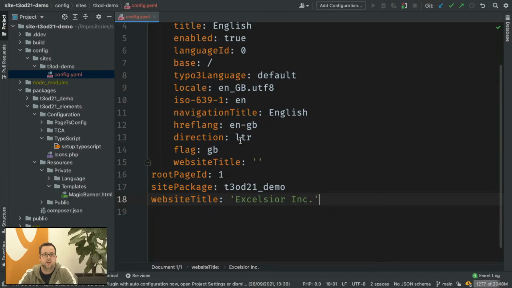And that's all I need to do for Bolt to load my site package for me. So what Bolt does is it looks in your extension directory and then automatically loads all your page TSconfig files for you. The only thing we need to do is make sure that we have either a setup or a constants TypoScript file in our site package so that Bolt can load everything for us. And that's Bolt pretty much, and I think it does a fantastic job of that for us. So next, let's take a look at how we can better manage our front-end assets using TYPO3 Encore.